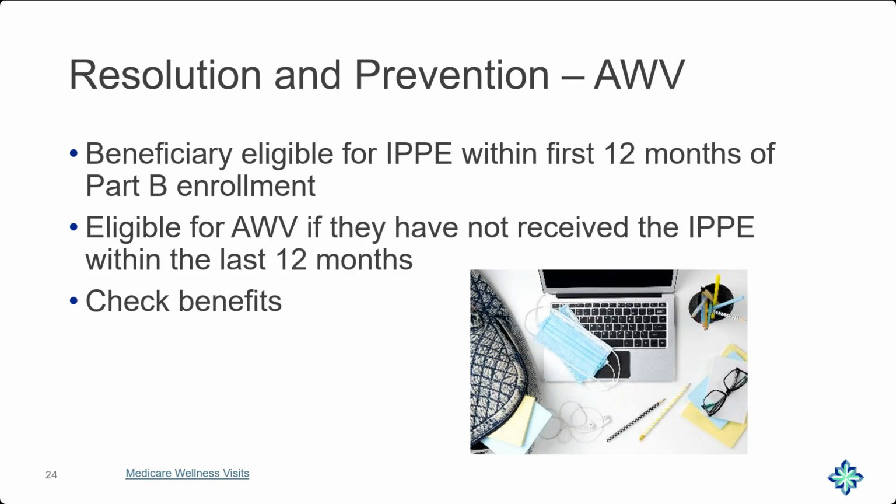So we need to make sure that we're checking benefits, and talking to the beneficiary or their representative, especially for those people that are newly eligible to Medicare. They may not totally understand what coverage they have, what's payable and what's not payable. Starting to learn about Medicare when you're at the doctor's office is a little tricky. So in some ways, we all have to be advocates for our patients and our beneficiaries to help guide and educate them about these things. Again, Medicare is not an easy program to try to understand. Make sure you're checking benefits and eligibility before performing and billing for these services. That's the best way to prevent this error from happening to you.